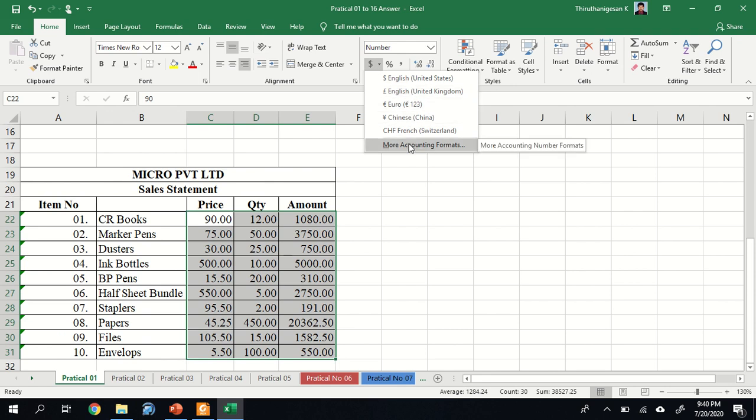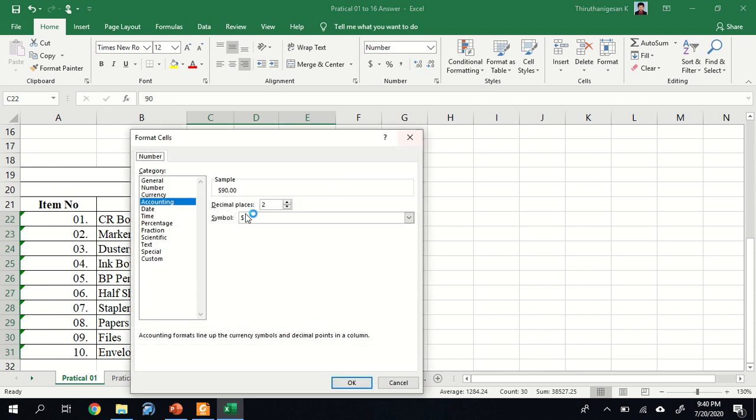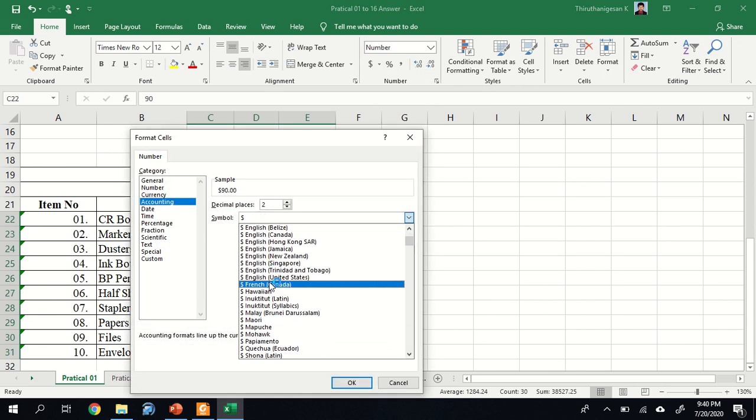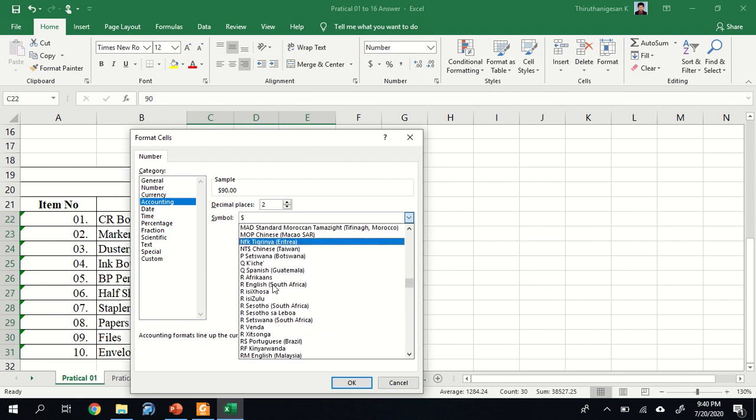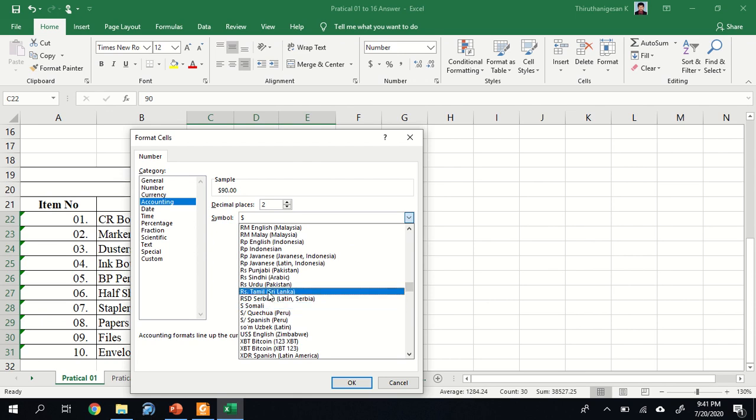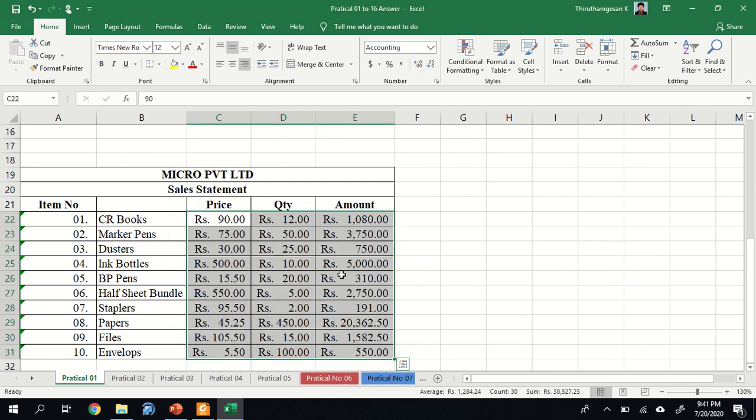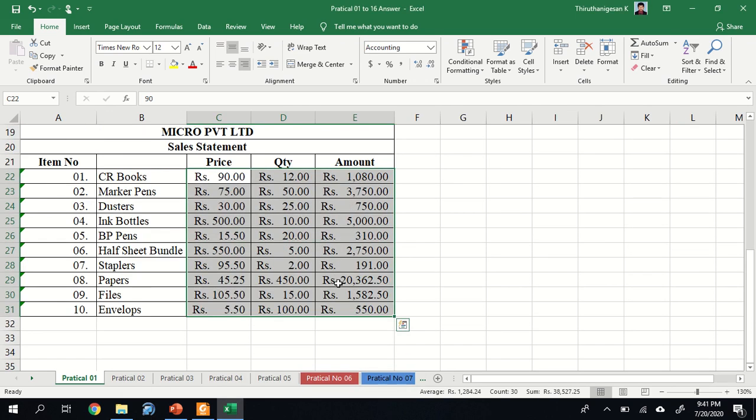From the more accounting formats you can get the currency RS symbol. Just go down to RS, then OK. Like this you can apply the currency symbol.